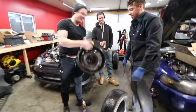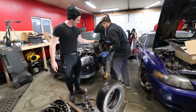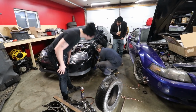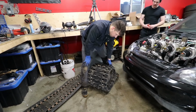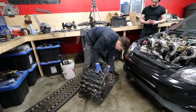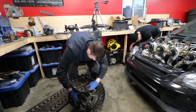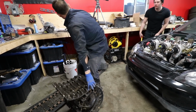We're trying to check and see if it even fits over the brakes. Oh, I hope. Cheers, boy. That looks like that fits better. Yeah, like that would fit on the Civic. I'm not sure what we're going to do with Skidoo tracks, to be 100% honest, but I mean. Hey, let's cut this one, like, right here. So these tracks are.